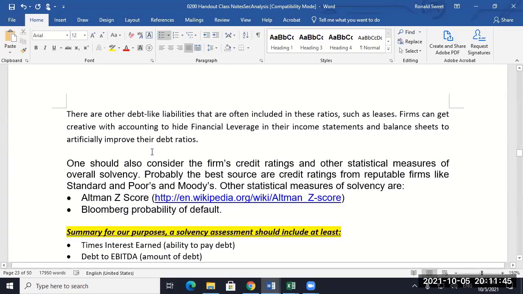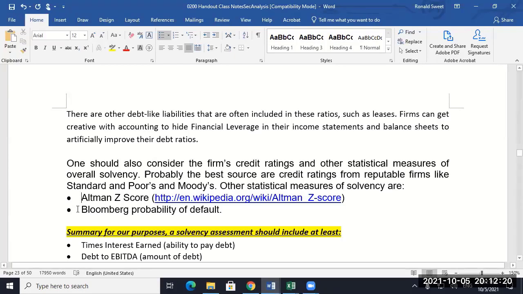There are other ones out there. Altman Z. I'm not a big fan of Altman Z score. I really think Altman Z comes into play if your times interest earned is close to 2. So to me, Altman Z tells you if someone's about to go bankrupt. Once Altman Z gets above a certain level, it just tells you they're not about to go bankrupt. But a 7 is not necessarily better than a 5, and 9 is not better. I actually did a correlation of Altman Z and the credit scores, and there was no correlation. I could have done it just to maybe below investment grade, maybe there wasn't any correlation there.